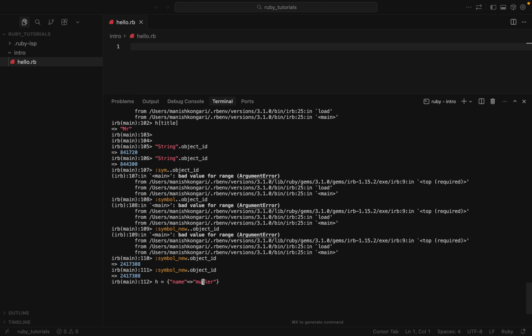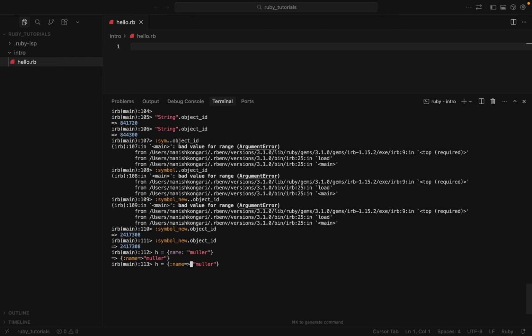This is similar to this key here. This is a shorthand version.